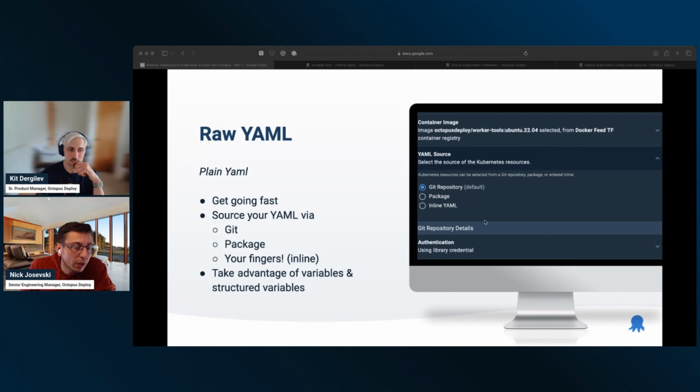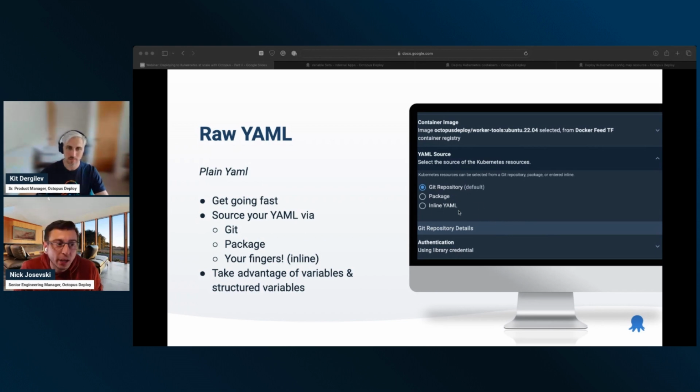Yes, the easiest and the most common is the Git repository. So you can migrate your UI build step into Git and then expand on it there, or you can package them up if you're sourcing it from multiple Git repositories.